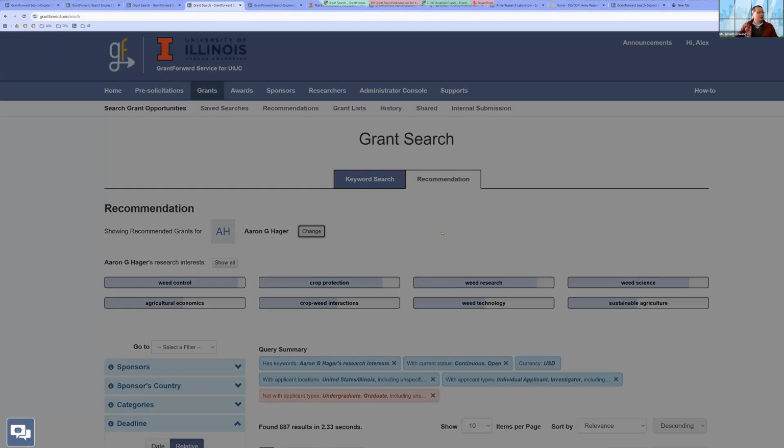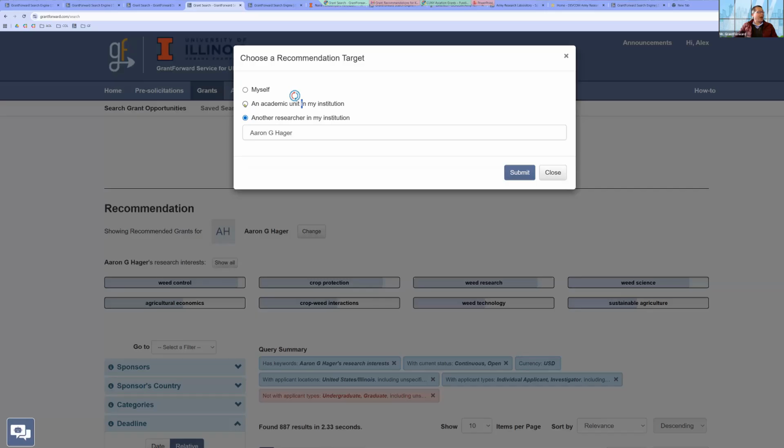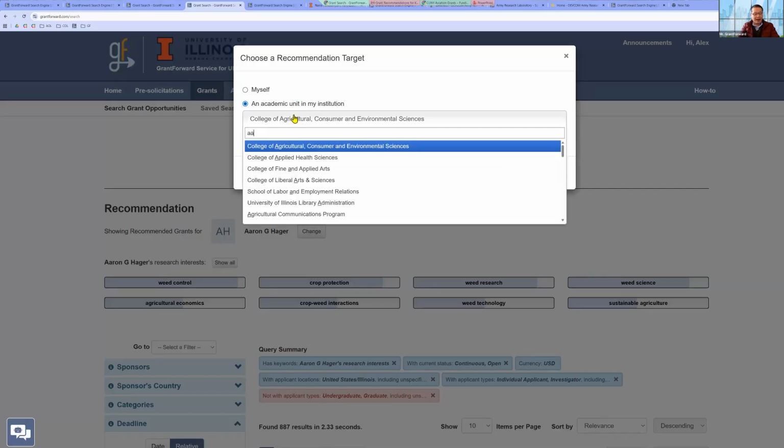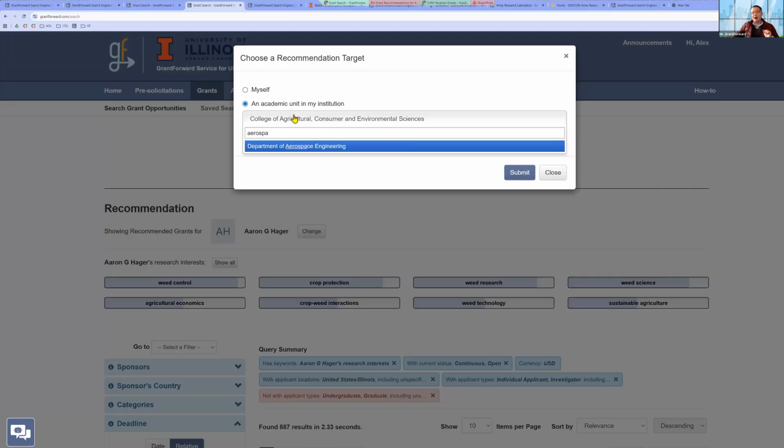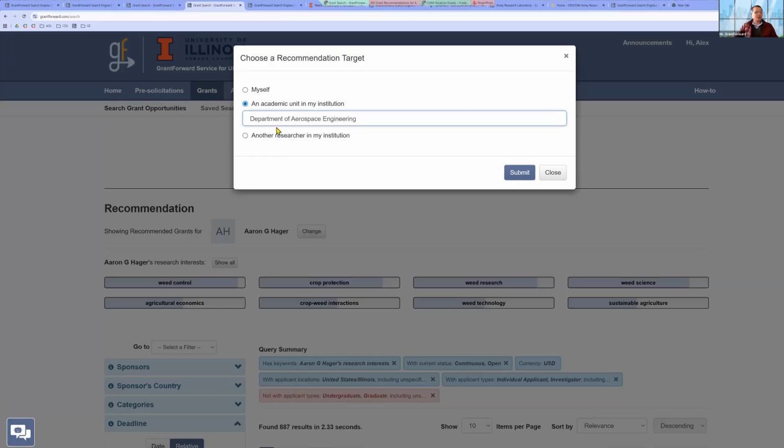You can also search by any academic unit. I want to search grants for aerospace. This is probably why you asked to search aviation in the first place, but you can actually just search by the department, because GrantForward has collected the profiles of all the faculty PIs.